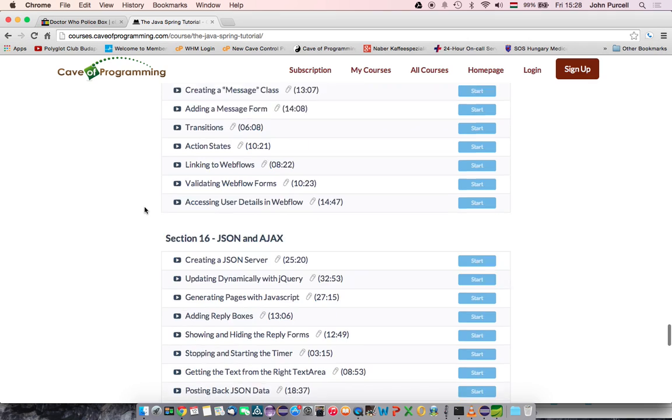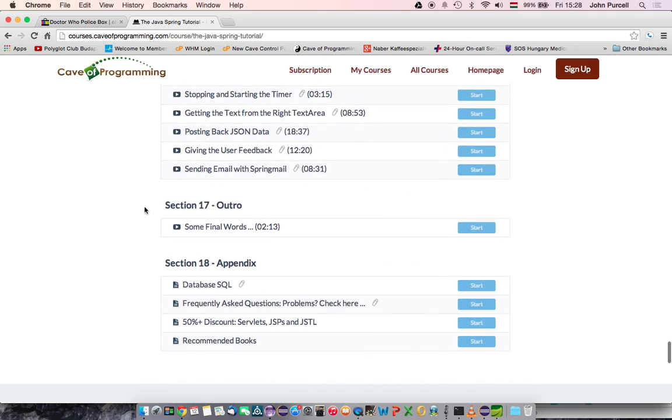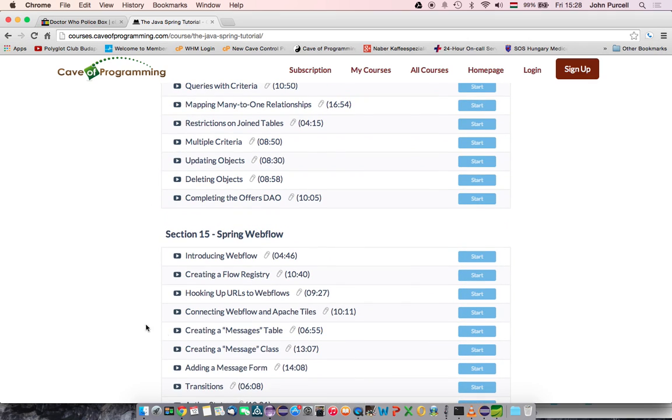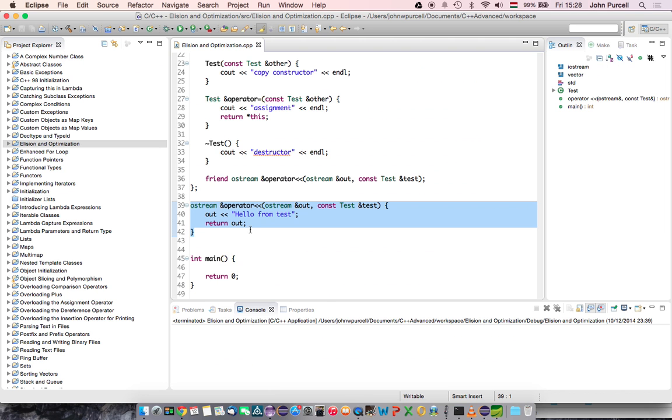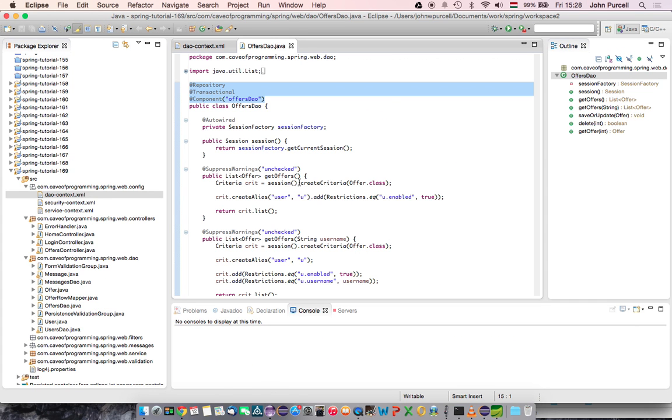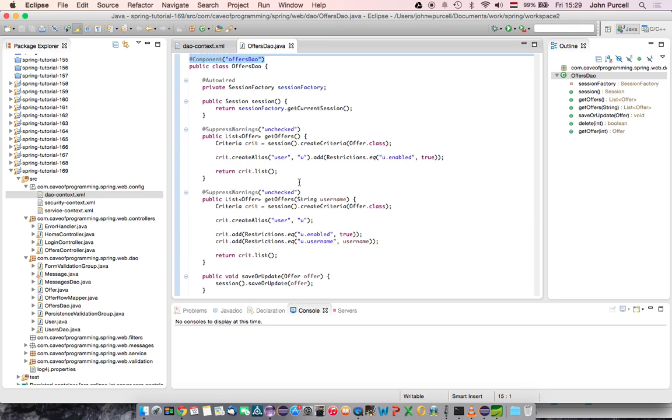And there are various other technologies as well, like Webflow, that are associated with Spring, and I cover a bit in this course. So the basic idea here is just that you've got a normal Java program, but it's got these beans that represent objects, and Spring specifies how to wire those beans together. And Spring also gives you a load of other kind of Spring modules that enable you to do particular things particularly easy. For example, the task of submitting a form on a website and then storing that into a database. Spring is set up to make that easy to do.